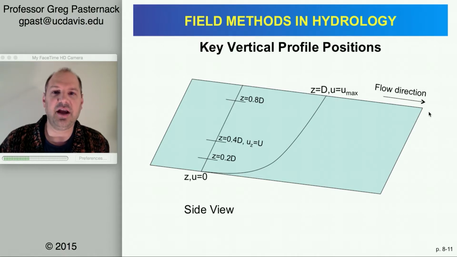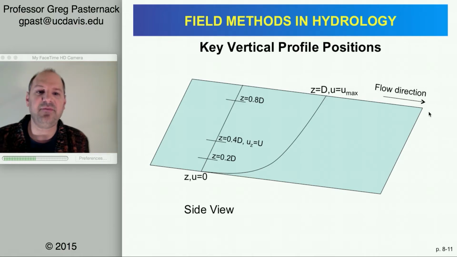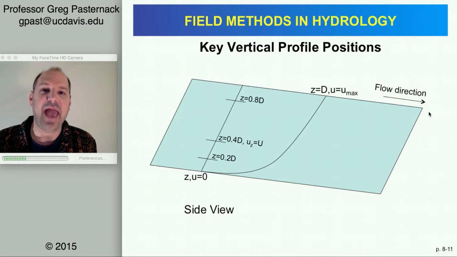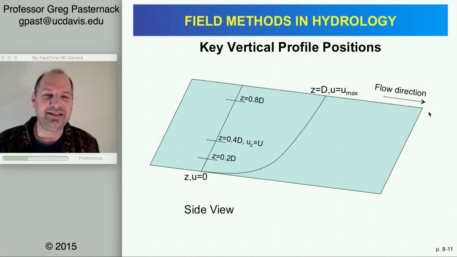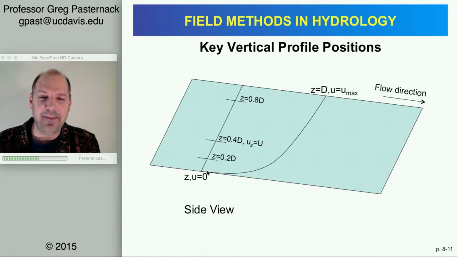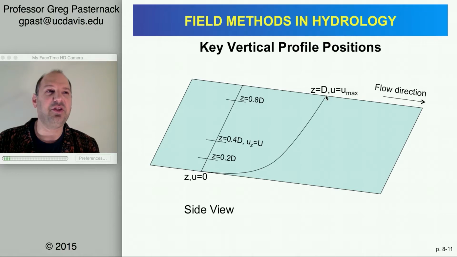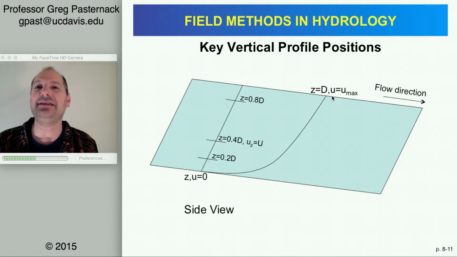Another important thing that's going to come up later in the next chapter when we get to discharge is that we often would like to simplify the measurement of the depth average velocity. And this is one of the places where my love-hate relationship comes in. It's like we need to know the depth average velocity, but are you going to sit here and measure the profile at every single location in a river? Like if you're doing a discharge measurement, as you'll learn next time, you're going to need 30 measurements of velocity across the channel. If you also have to put in 10 to 30 measurements in the vertical, it basically becomes unfeasible in terms of the time it would take.